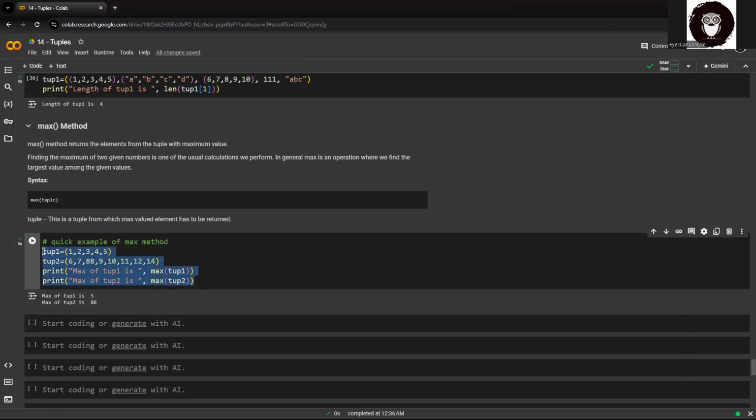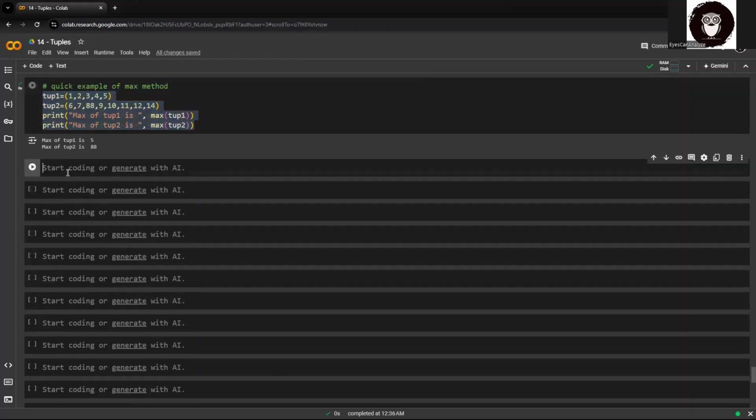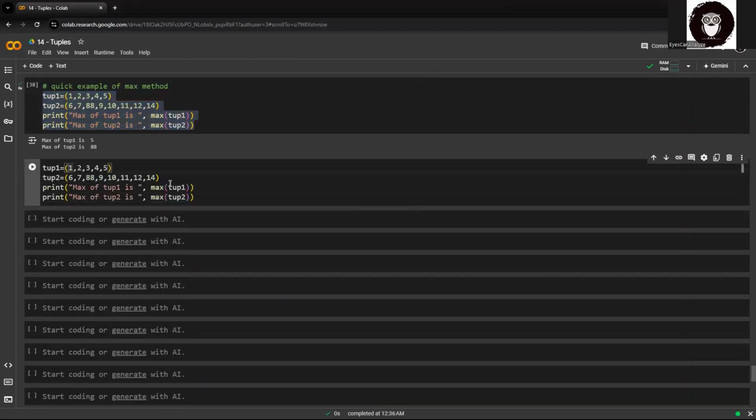Suppose I have the same example, but with alphabets.